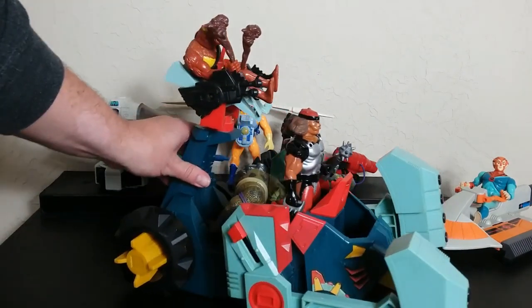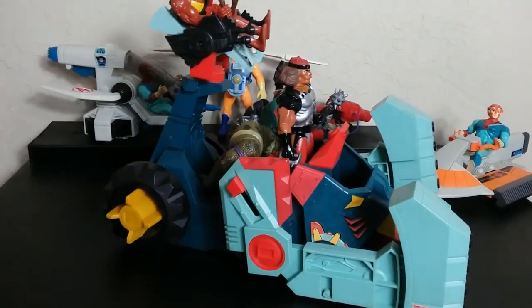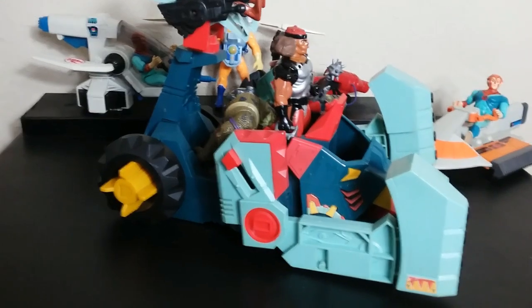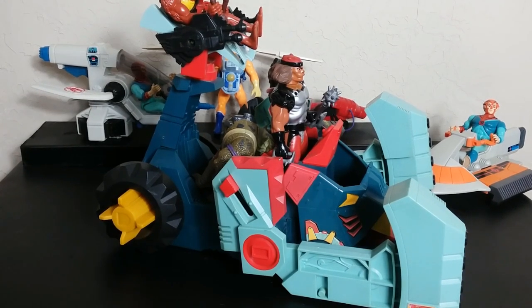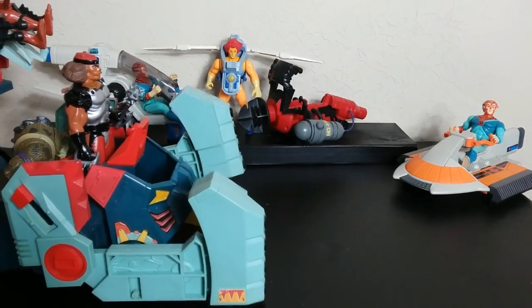It's weird though, because people really want this thing. It's one of those, because it's just so big, obscure, weird, and out there. If you have it complete, like this one is, then people want it. It's so strange. When I first saw it, I thought, this is the craziest thing I've ever seen. It is not really a good vehicle, but it does some cool stuff. So here's the party trick. Let's do it again.